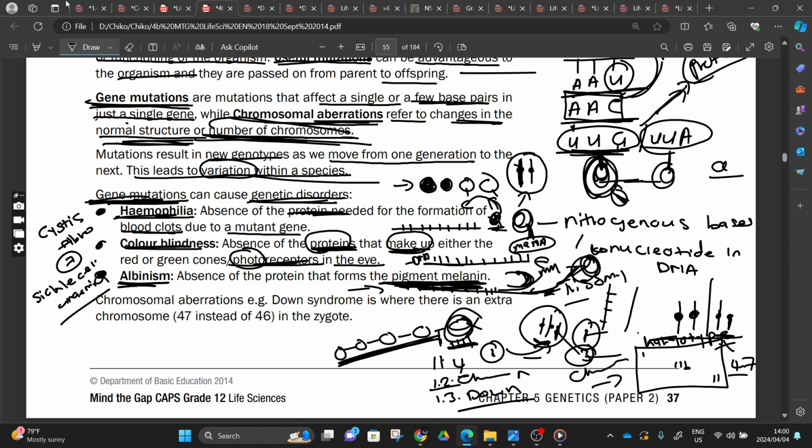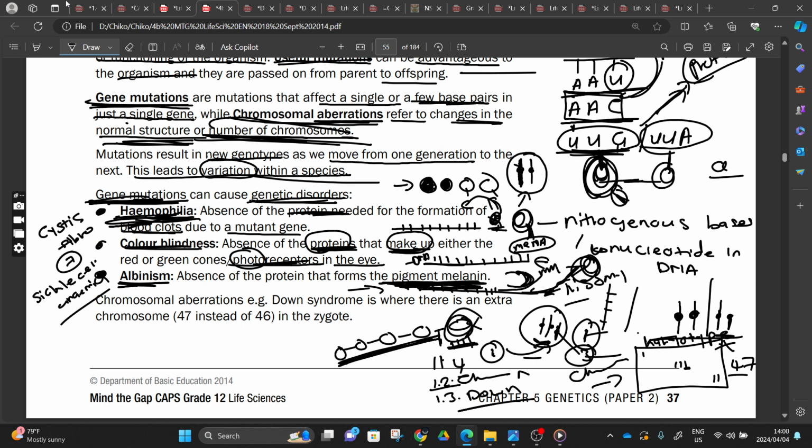This is the beauty of life science. I can say something totally different, but if I write it down and we find that whatever we are saying is the same thing, we are right. Someone can come and say hemophilia, and someone asks, what is hemophilia? And at the end of the day, oh, he's saying hemophilia.